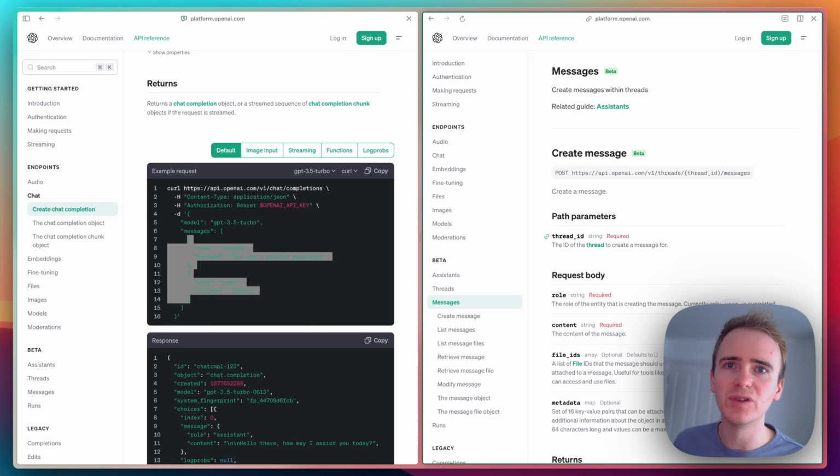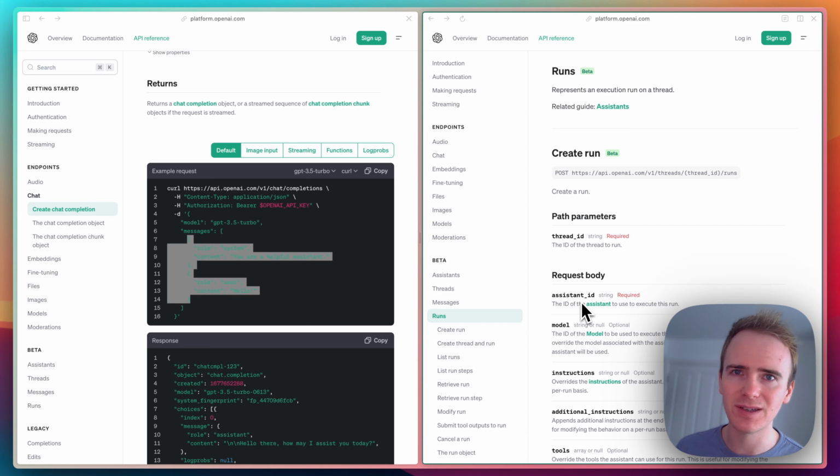In order to do that, you have to run. And run is the command for OpenAI to actually look at the messages and generate a response. This is the same whether you're responding to one message or whether you've got 20 messages in the thread. If you want OpenAI to respond with what GPT, whichever model you're using, is going to write, you have to use run. And this is where you can assign an assistant ID.